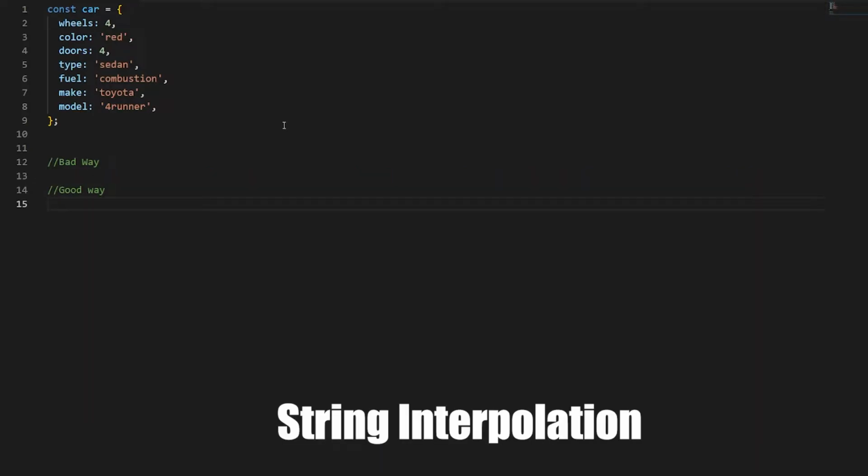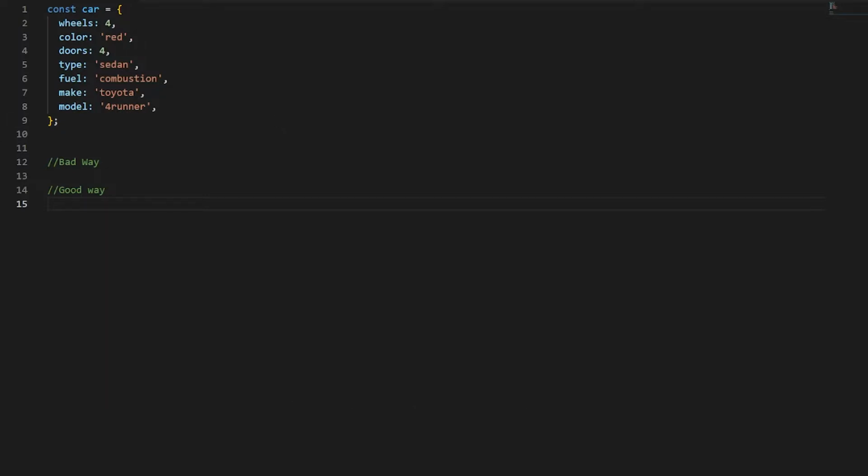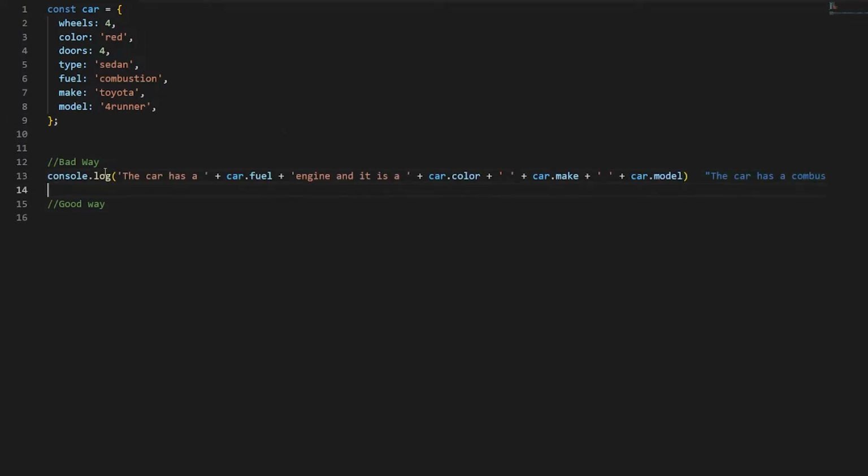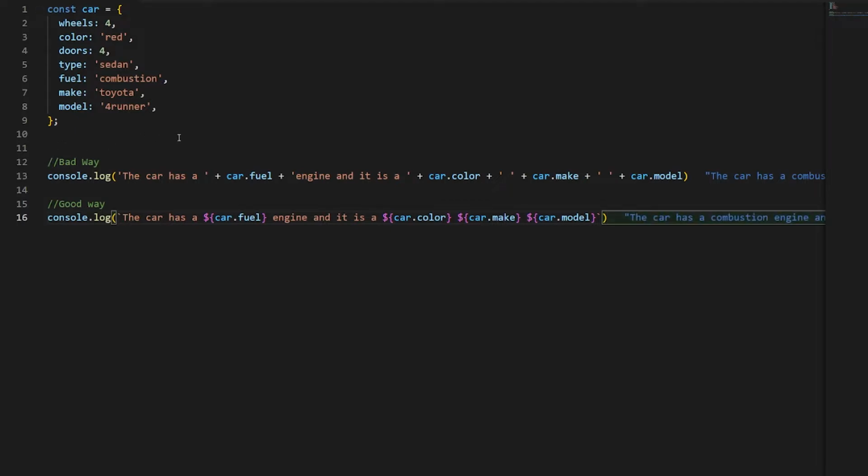So say that we again have this car object and we want to console.log something about it. A lot of people would console.log just like this. They would append the string to the end of the string and you would make one long string. But there's actually a better way to do this, and it's called string interpolation. So just like this, we can actually inline our strings inside of the string with interpolation. You can see we use the $ in the bracket and put the variable inside of it. And this will actually interpolate the string inside of the string without having to do any of this mess of pluses and the single ticks.